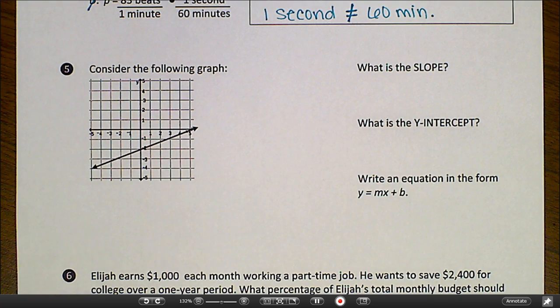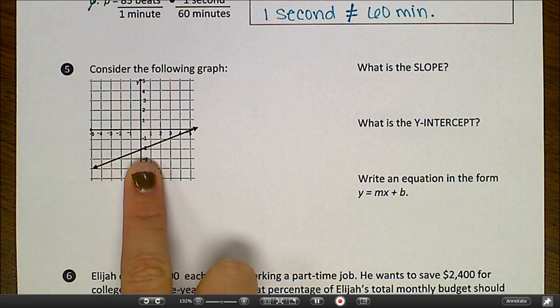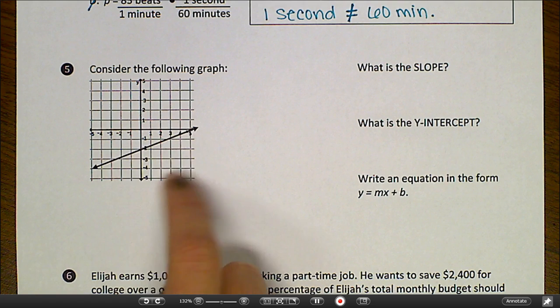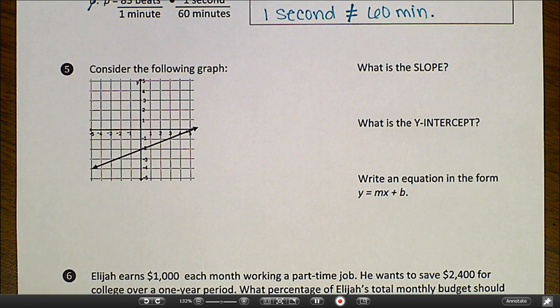So I want you to think back for just a minute about last week when we did that linear relationships project. We had 8 different problems, and they were half pages, and you had to read the problem, make a table, and then graph it, and then write an equation at the end. Well, that's all we're doing here. So we're given the graph. If you want to make a table out of this, you could, but I really don't think you're going to need to. Because all we need is to look at this graph, and we can easily find the slope and the y-intercept. So, let's start with the y-intercept.